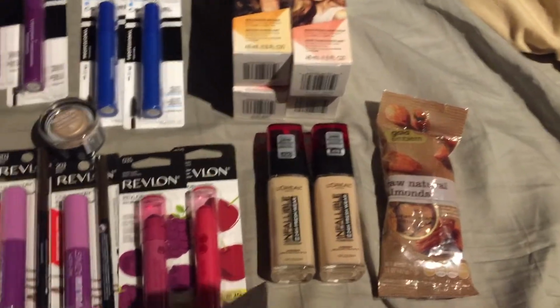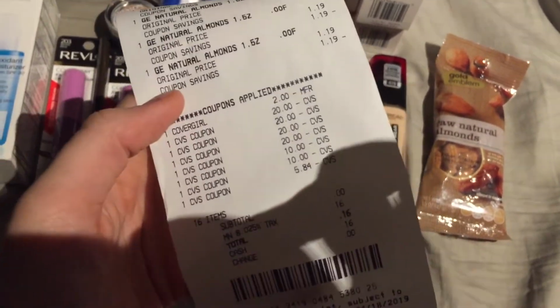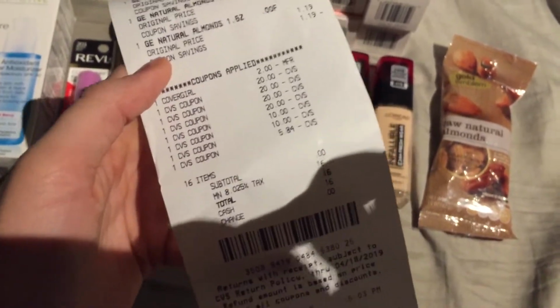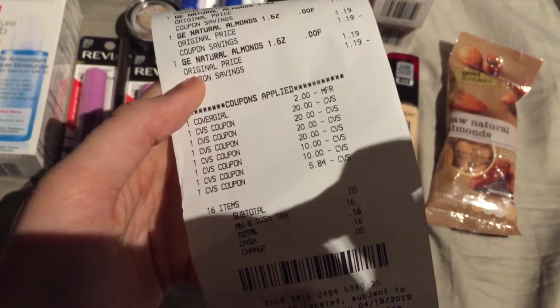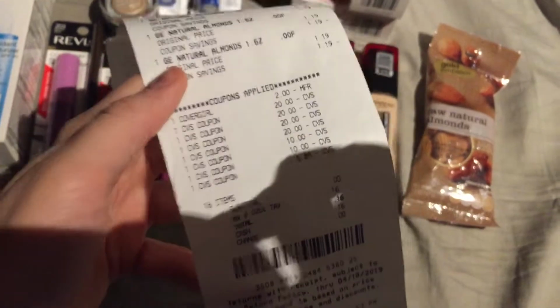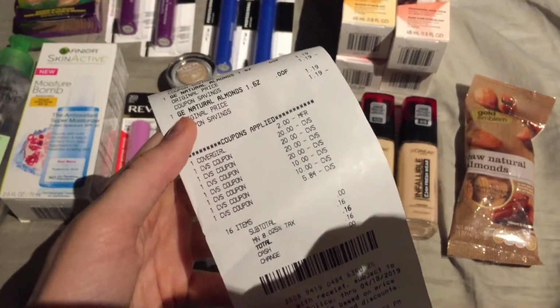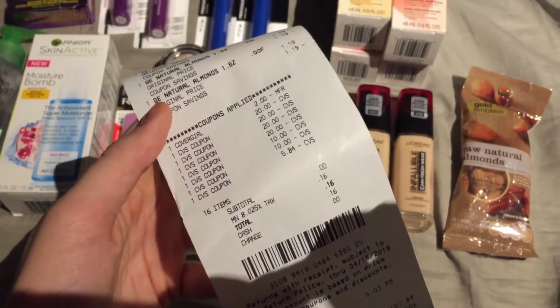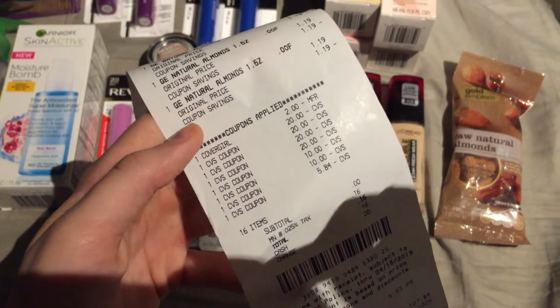This is when I crashed the register, and they literally had to reissue me extra bucks. You can see how there's high value extra bucks. They had to reissue me extra bucks because the register crashed and all my CRTs said they had already been used. Then they rang everything up again and finished my transaction. This is the second week in a row it's happened, but they said they're gonna get it fixed, and next week I'll have to split up my transactions into smaller separate transactions, and it should be fine. So I'm gonna do that.